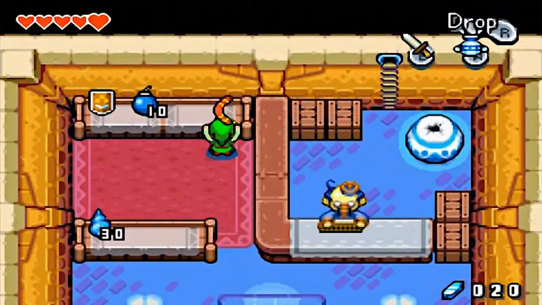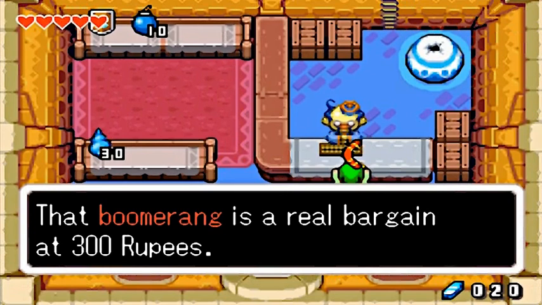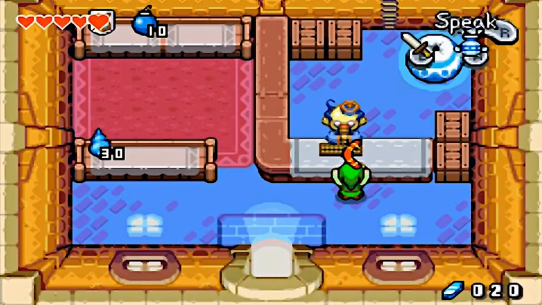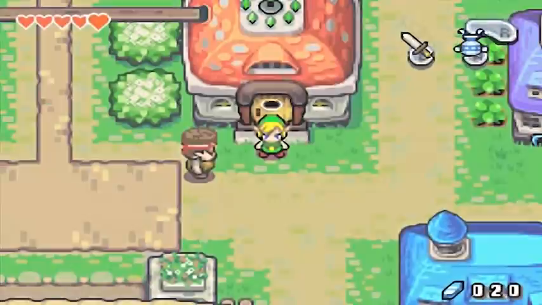Alright, so once you exit the store and you come back in, or just walk back in, there's a new item that will appear, and that is the boomerang. But the thing about this boomerang is it's worth 300 rupees, so it's a real bargain. The thing is, we don't have 300 rupees, so I'm going to show you how to get 300 rupees right now, and it's actually going to be a pretty fun game. So let's go ahead and just toss that item back and exit from the shop.